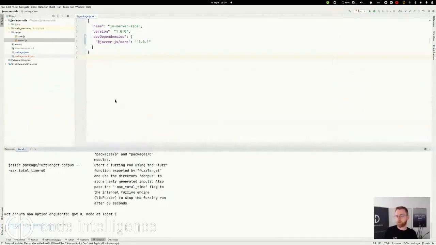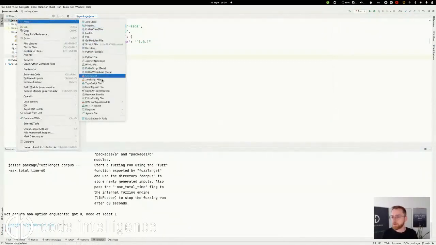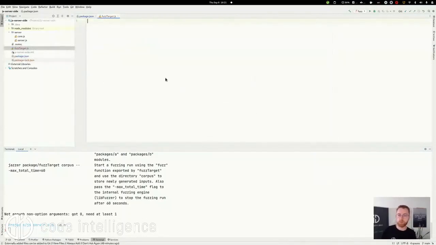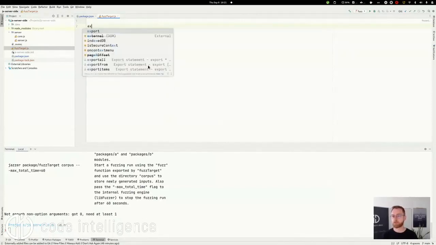Good. So everything is prepared now to write our first fuzz test. To do that, we create a new JavaScript file, and let's call it just fuzz target.js. So every fuzz target has to export a function called fuzz. Let's do that.